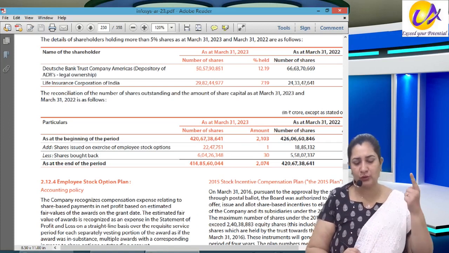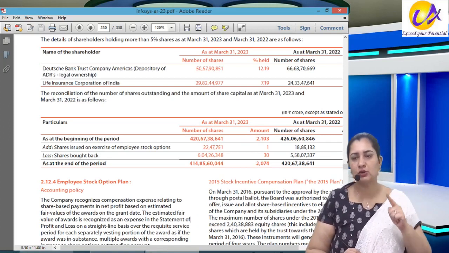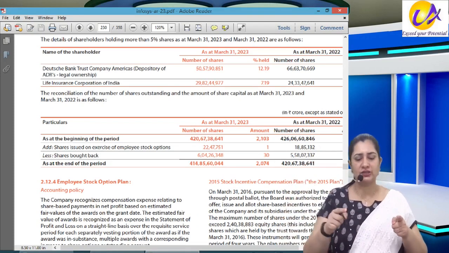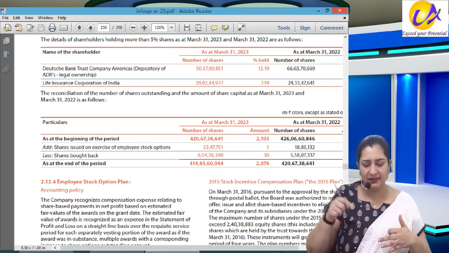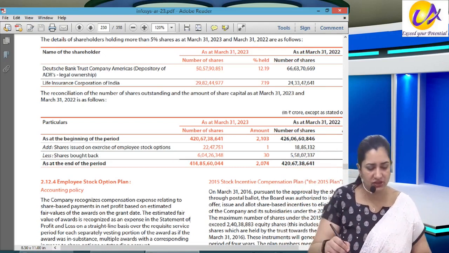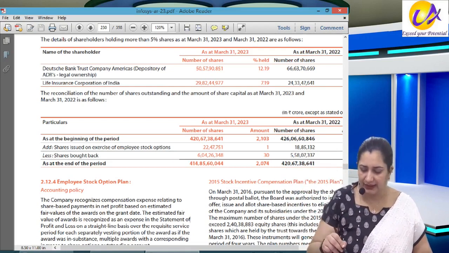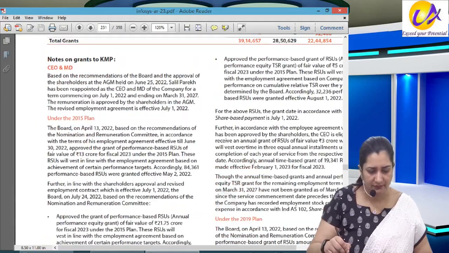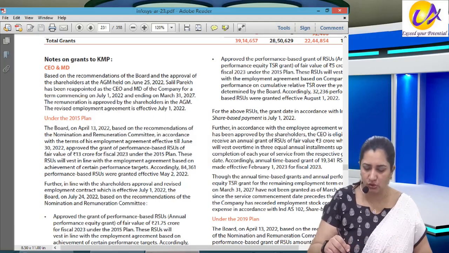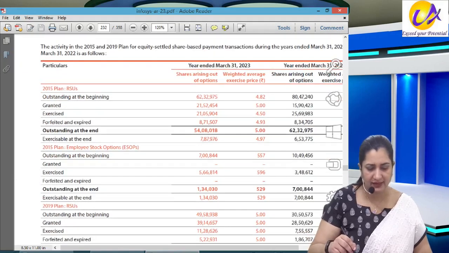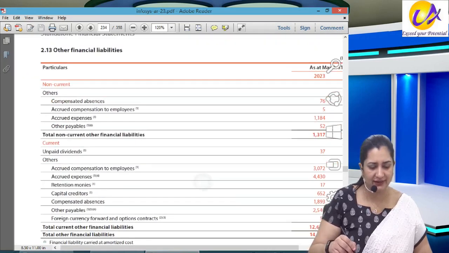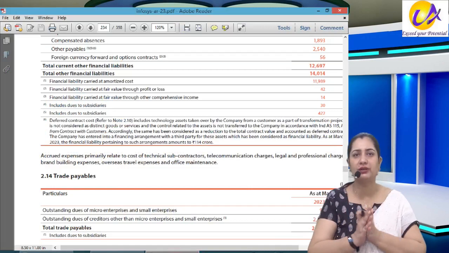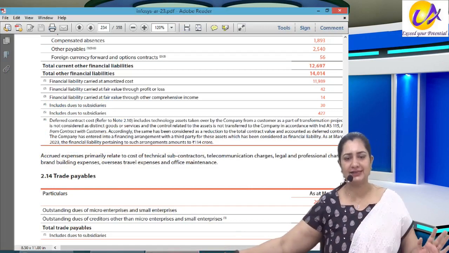Then the reconciliation of the number of shares in the beginning. Plus, now see, shares issued on exercise of ESOP. So when employees exercise the option, they buy shares in the company. So that is added, less buyback, you will get the net number of closing shares. Then they have given details about ESOP. And reserves, I already showed you a bit about the reserves also. So these are your equity share related things. This is not completely what you'll understand, but I'm sure you got the point on how the things are shown. Okay, so that's it for today.